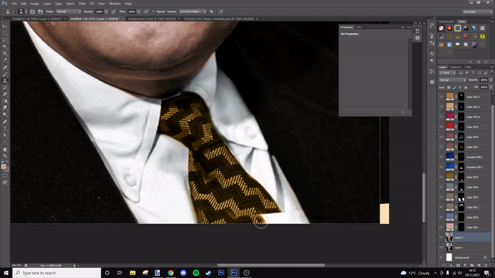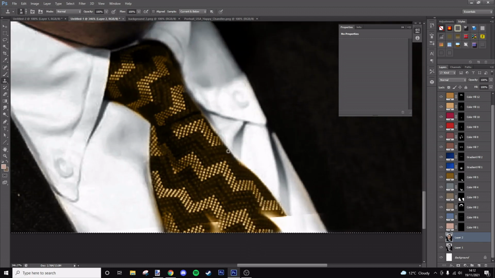You don't want it to overlap too much, but again, we can edit. We can make this look a little bit better in a minute. Just clone stamping, make the tie look vaguely tie-like. This is actually coming out quite terribly, but it's not the end of the world.